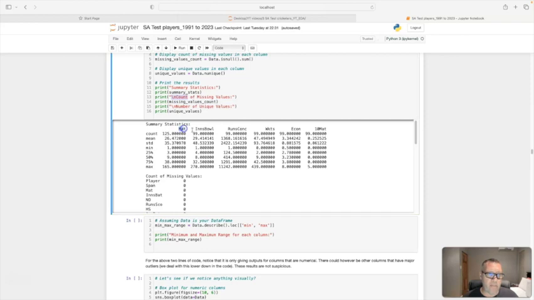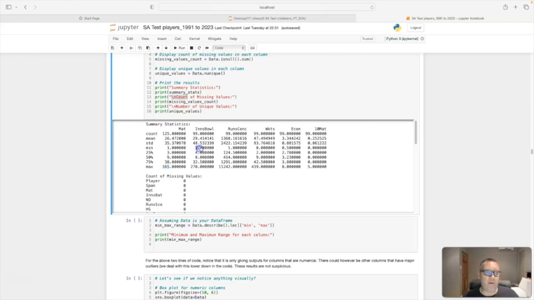Python only identifies matches, innings bowled, runs conceded, wickets, economy rate, and 10 match as numerical values. And that's a problem. But you can see here the count for each of them respectively, the mean, the average, the standard deviation, the minimum value, the 25th percentile, the 50th percentile, the 75th percentile value, and then the maximum value. We know that there would be cricketers that have only played 1 cricket match, 1 test match. We also know, my domain knowledge knows, that there is 1 cricketer who's played 165 test matches, and that's Jacques Kallis. So the min-max range there is correct.